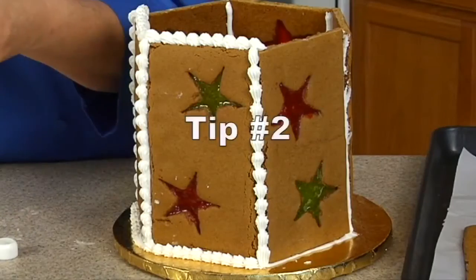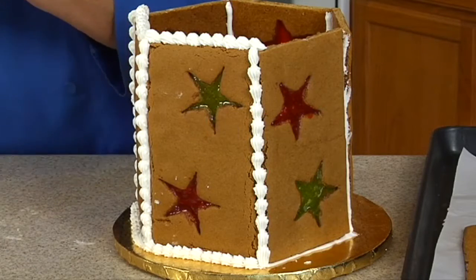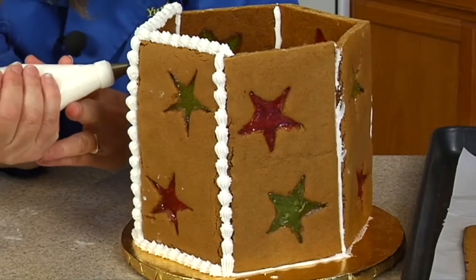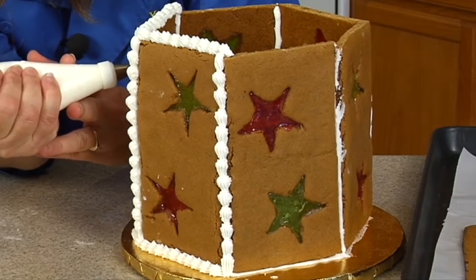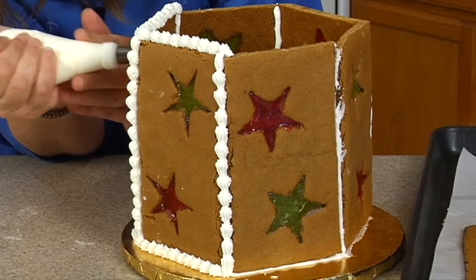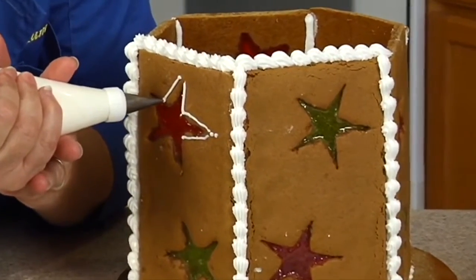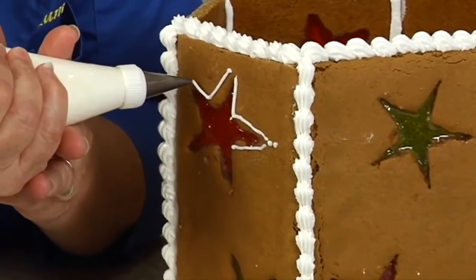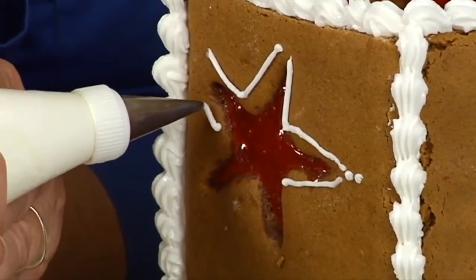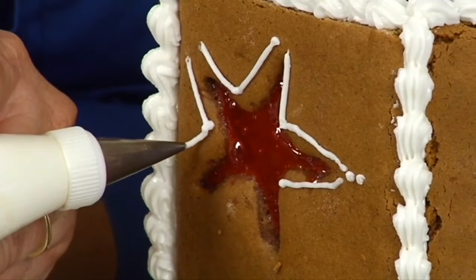I'm going to put on the 2, which is a very thin, small tip, and I'm going to outline my stars. Because you want to give some nice detail. And always when you're doing lines, the best thing is to attach it, and then you're not dragging it, you're kind of pulling it and letting it drop.